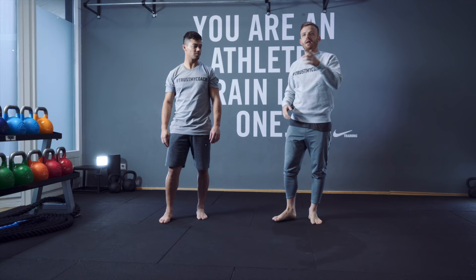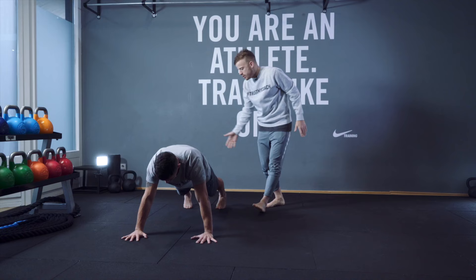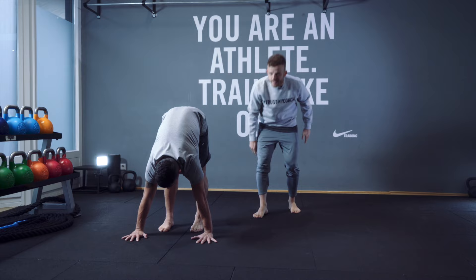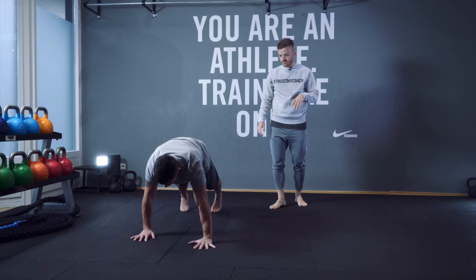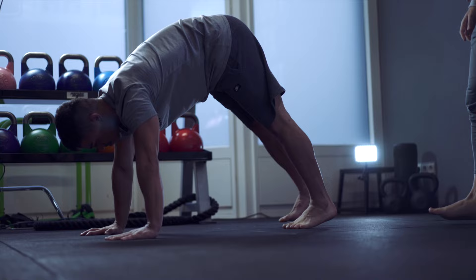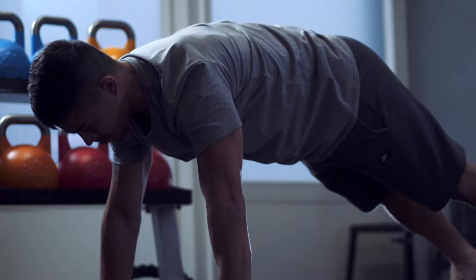Let's do three times, only three times. Really slow. You're going to feel a hamstring — squeeze your bum and then come with your legs. He's stretching his knee. That's perfect. One, two more, Shina. Squeeze your bum. Great one. Come with your legs. Excellent. Last one, guys. Let's go. That's nice. Well done.